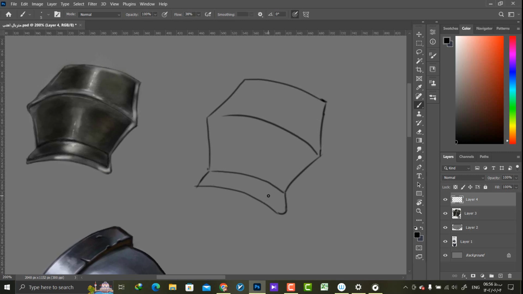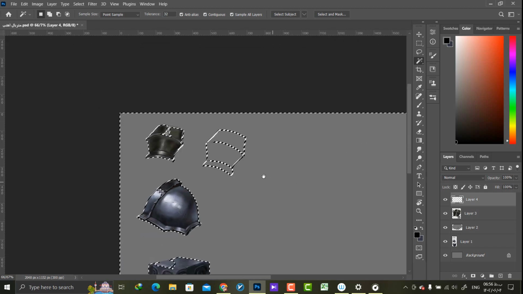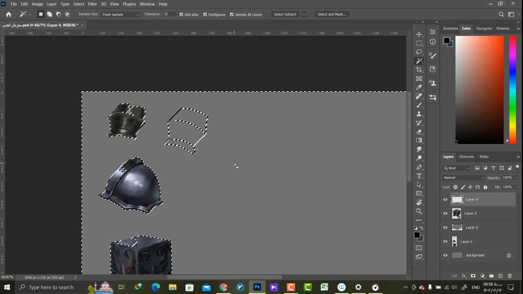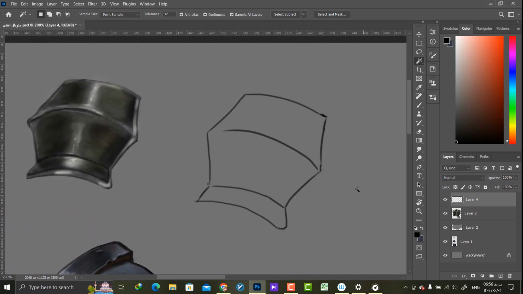Now I want to select the background color, and for this I use the magic tool. Well, look now, my whole field has been selected and I don't want this. I return to the first state with Ctrl D and cancel the selection mode. To prevent this from happening, you must close all the paths that lead to the outside. Now if I use the magic tool, it only selects this area.